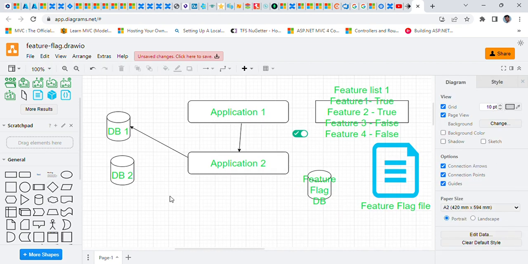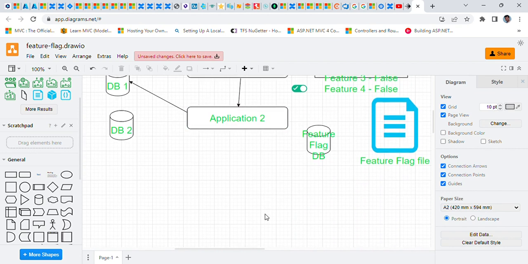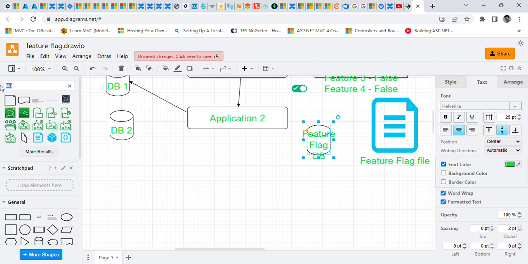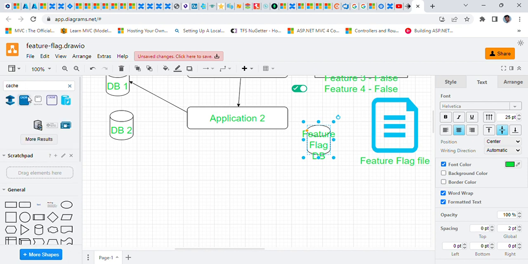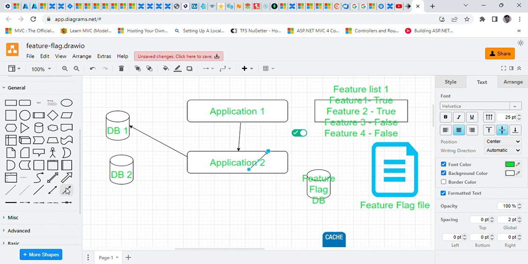And the third way is you can use any cache. So you can keep this feature flag available in the cache. Cache is faster than database and file.